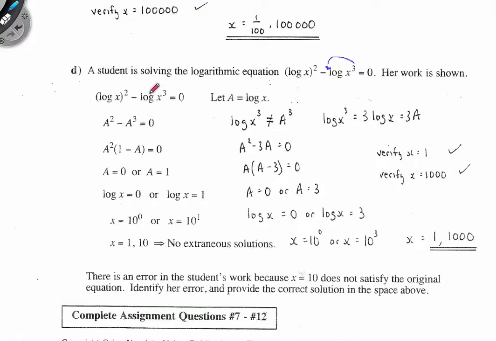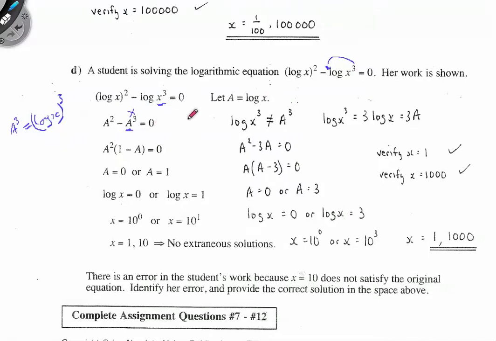Now, look what's happened here. This is an error. If you check, log x is a, fair enough, and it's squared. But this is not log x being cubed. It's x being cubed. So this is wrong. This a to the 3 is really log x all raised to the exponent 3, as long as we're making this a here. Over here it says let a, yeah, that's what's happened.